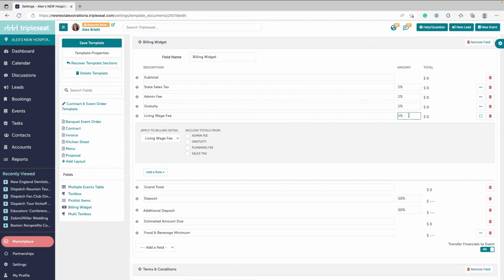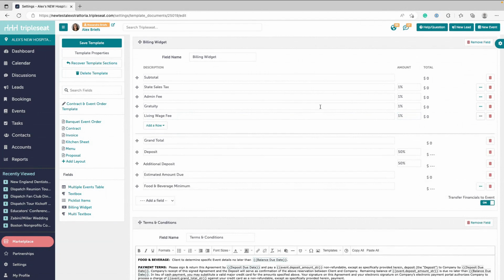So it'll be 1% times the location rate for my living wage fee. This is the reason why this set of docs can work at multiple locations, even if those locations have different tax rates, for instance. It's because it'll be 1 times that location's sales tax, 1 times that location's admin, etc. That's why I put the 1%.